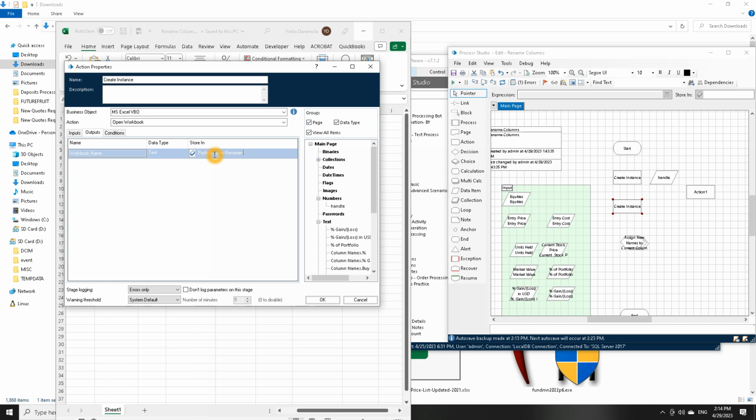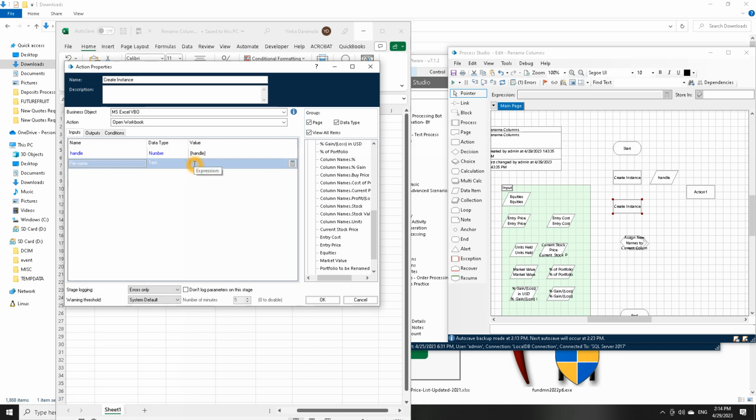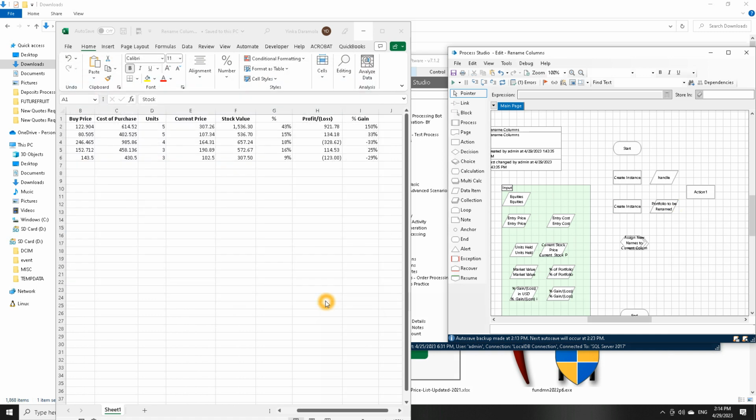I know it's kind of long, but just bear with me on that one. So I'm saying when you open this instance, store it in this workbook, but then I have to give a file name. Where is this file located, right? So I'd rather close this and do it properly.